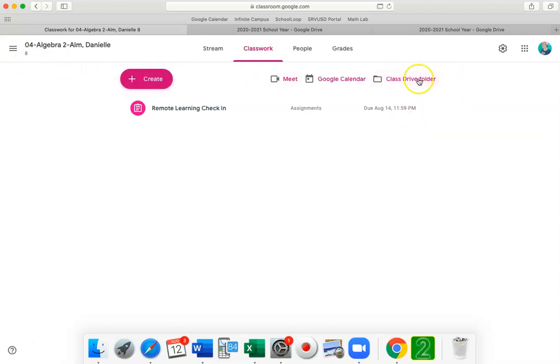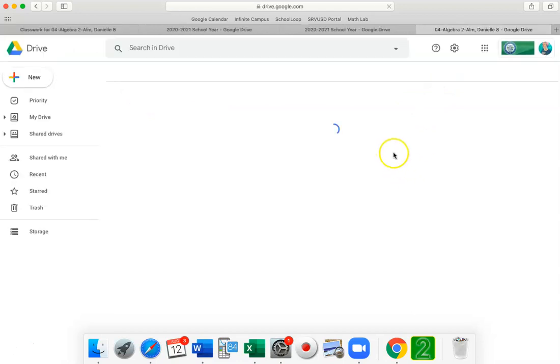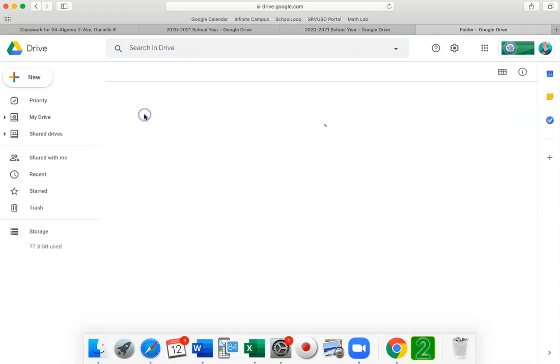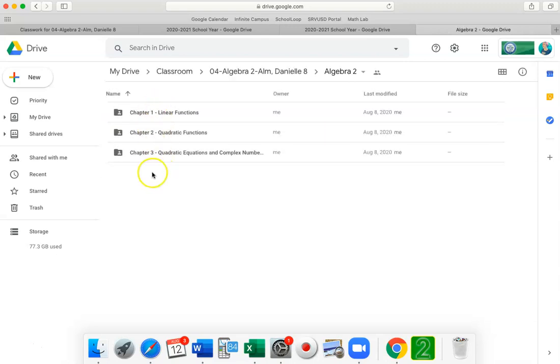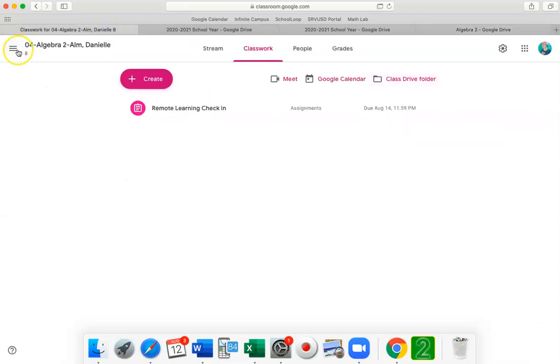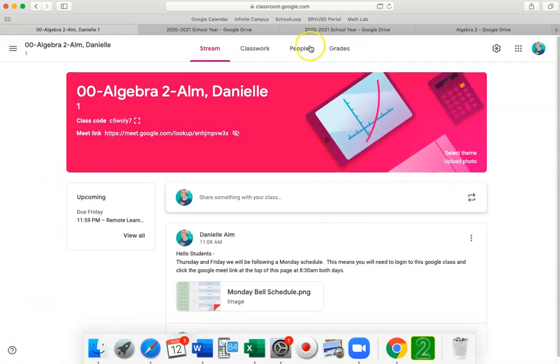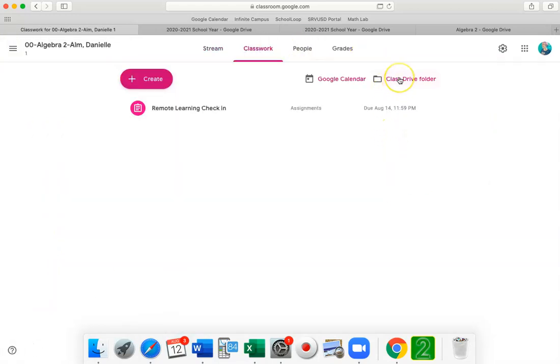Now, if I click on it, you'll notice I have a folder in there and it's got all of my content for the students for the first 3 chapters. So this has their notes and everything. But the way that Google Classroom is set up, I'm now going to have to go to each of the individual algebra classes and upload that content 3 different times. And with the amount of content I have, that's not happening. So let me show you a quick shortcut to work around this.